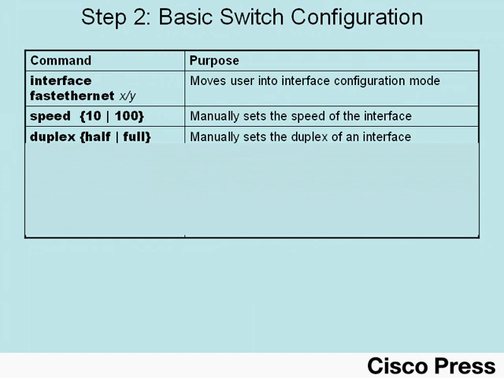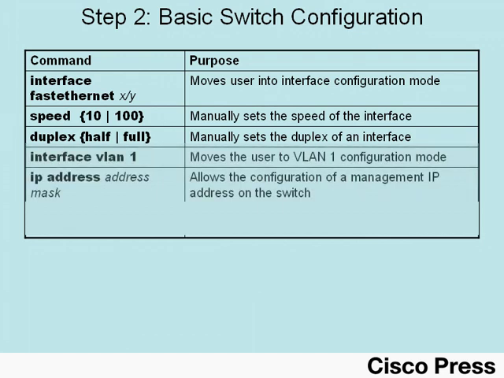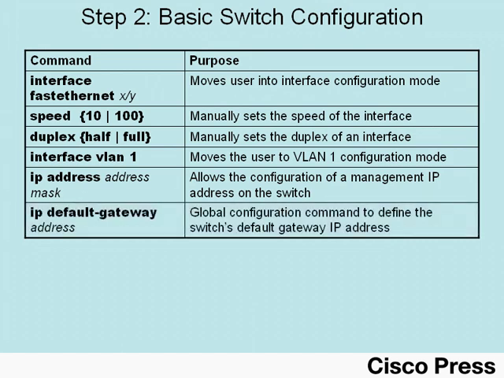do that. Additionally, we'll set the IP address on the switch. Now the IP address is typically configured under an interface called interface VLAN 1. VLAN 1 is typically used for management purposes. So to configure a switch's IP address, we use the IP address command under interface VLAN 1. Additionally, a switch thinks like an end-user host in regards to IP, so the switch needs to know its default gateway, and we'll use the IP default-gateway command that you see there.